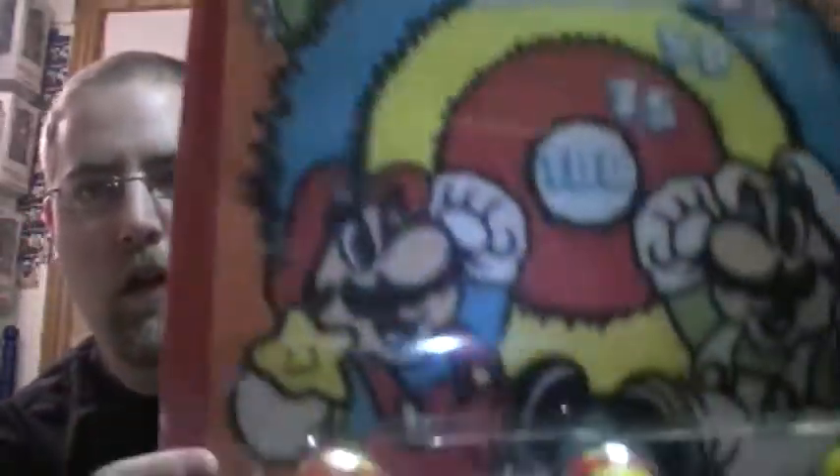This is Ben Cooper Toys. It was sold on eBay as a prototype — a recent purchase. It just has the instructions on the back: decide who goes first by tossing one ball to the target; the person who scores the highest goes first, the next highest goes second. You don't have to throw very hard to make the balls stick. If your ball bounces off the outside frame or misses the target completely, your score is zero. But if it bounces off the target itself, you can throw again. It's a lot like darts — ball darts is what it's called. A safe target game. You've got 5, 25, 50, 75, and 100 for the point values. Just a bunch of old school art on there.